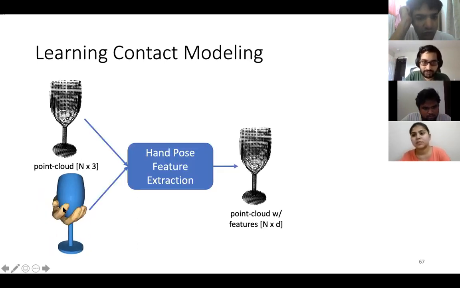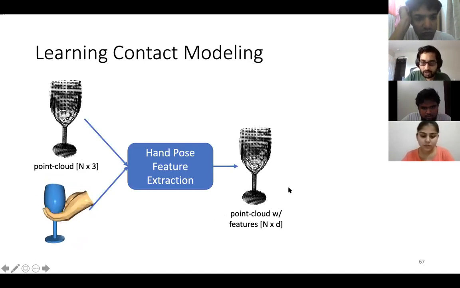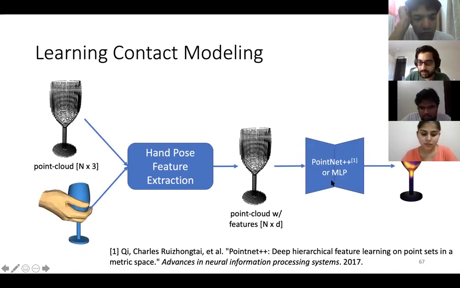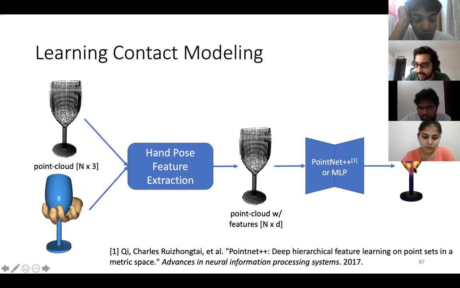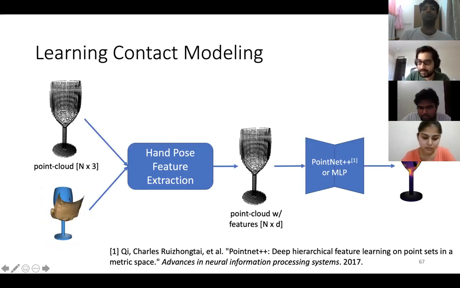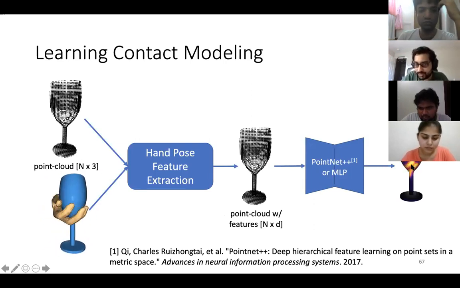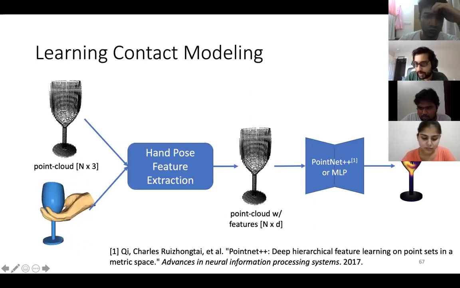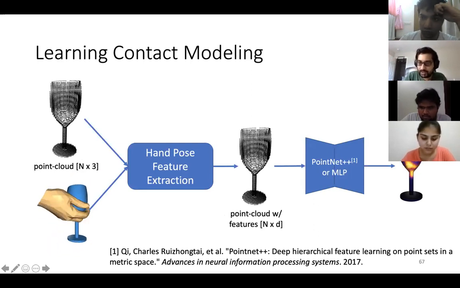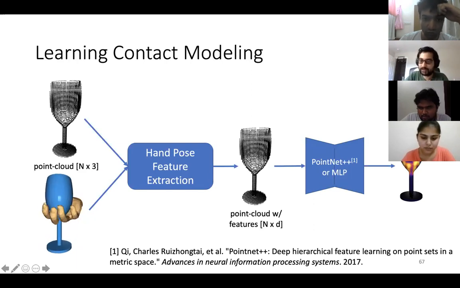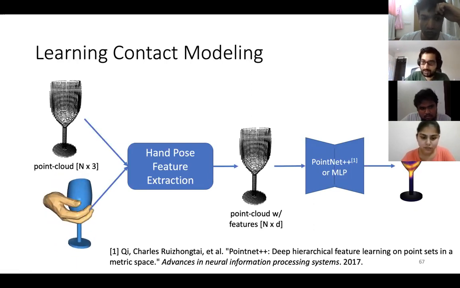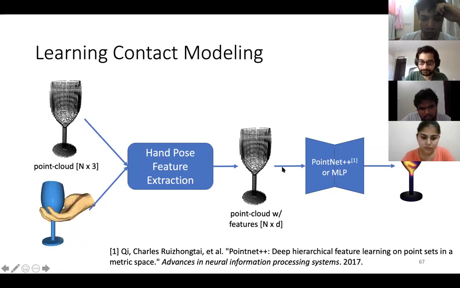From both of this information, we want to train a machine learning model which can tell us where exactly the contact happened. It's important to have not just a single point on the object surface, but precise contact information, so that all those downstream applications can use it.